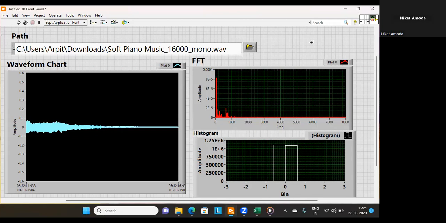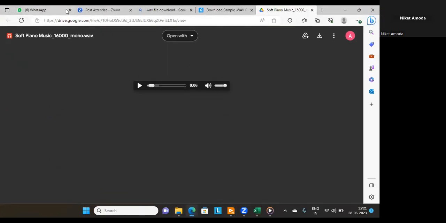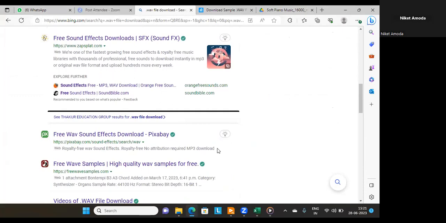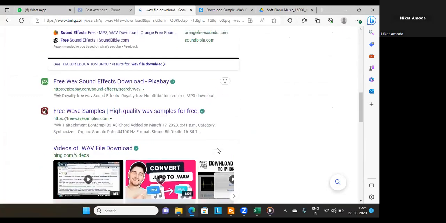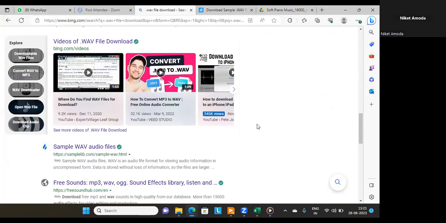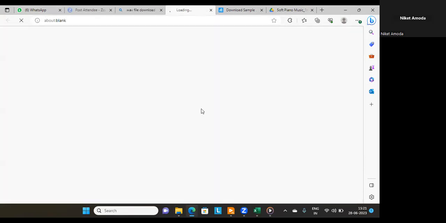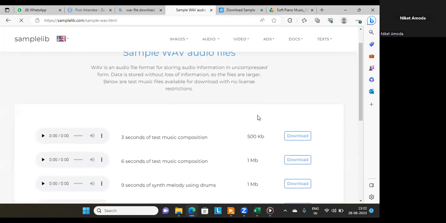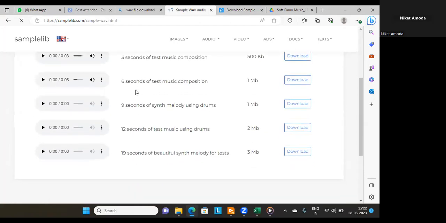can we change some orientation? I need a very small file, not a big file, for this. Just wait, I will show a demo. Maybe a 5-10 second file is fine for me. 3 seconds, 6 seconds, 9 seconds, 12 seconds, 19 seconds.